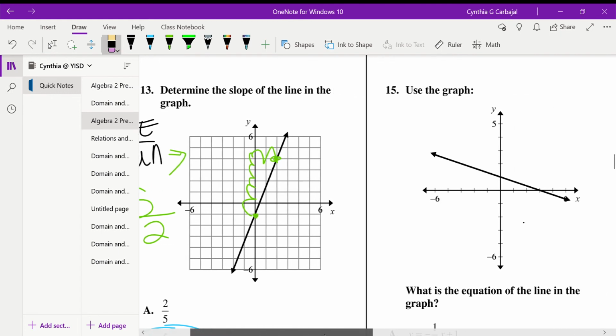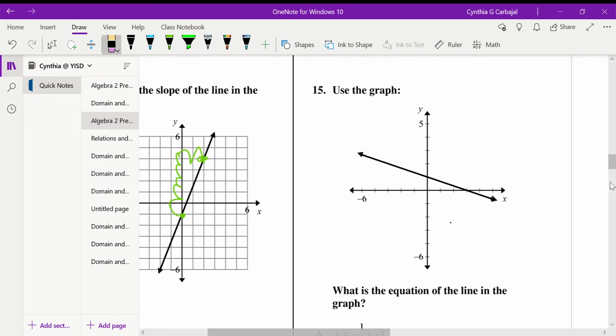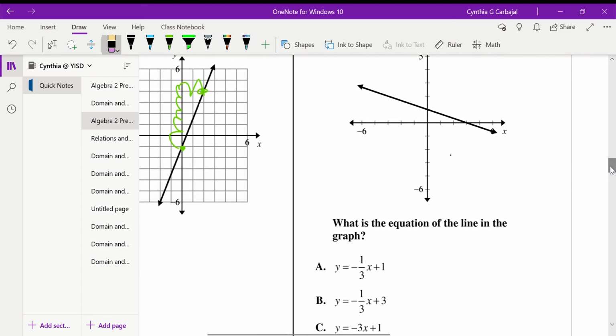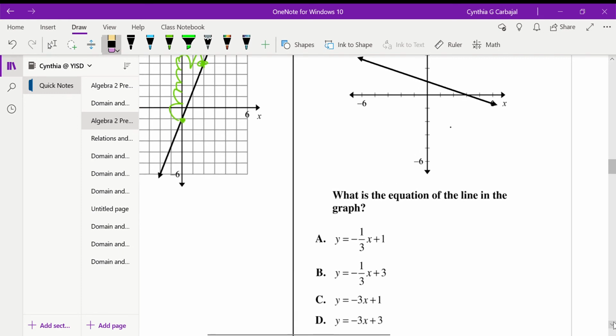Okay, number 15, it says, what is the equation of the line? Obviously, just by looking at it, you read a line from left to right, so our slope is negative. I'm going to look at my answer choices and see if we can cross out some answers. Oh no, we can't, sorry. So we're going to have to pick a point that goes through a coordinate, and the x and y intercept will help us a lot. You see it's going down 1 and over 1, 2, 3. So it's -1 and over 3 to the right. So our slope is -1/3.